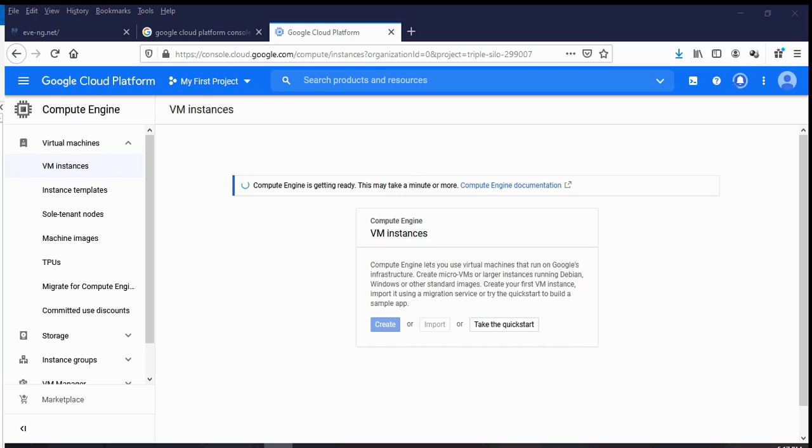So summarizing the steps that we have done till now, we opened an account in Google Cloud Platform.